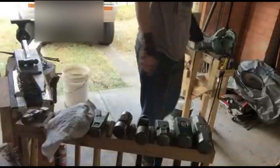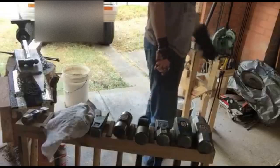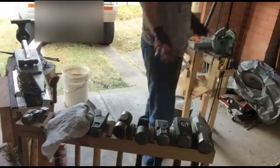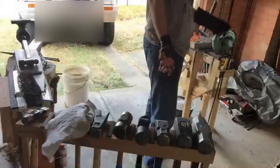Poor Adric's having to just sit there staring at me while I'm working. No, I'm off with the fairies. Off with the Norns, you mean? This is Valhalla, I'm working. That's true. Off with the Norns. Yeah.